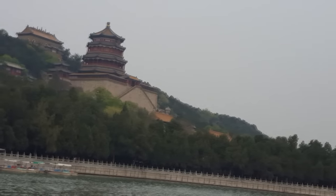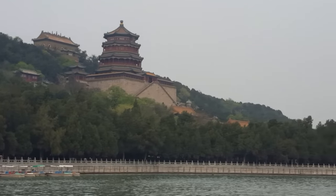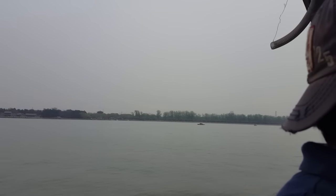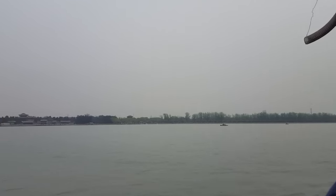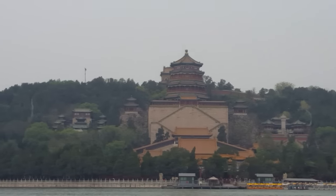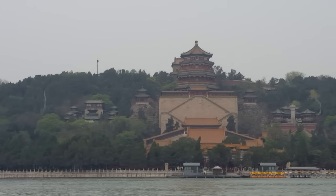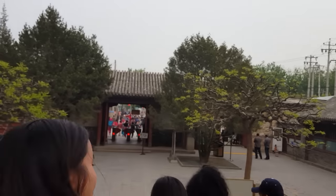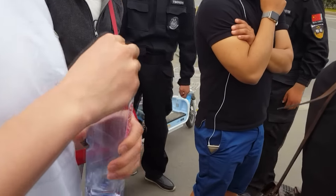Yeah, so I actually wanted to go up there so we can get an aerial view from up there, but we didn't, because we're rushing to eat some Peking duck, or Beijing duck. This pond is quite large, that's for sure. Looks really nice. We are getting out of here. That was really short. I wish we spent more time visiting the other places, but it's time for some Peking duck.